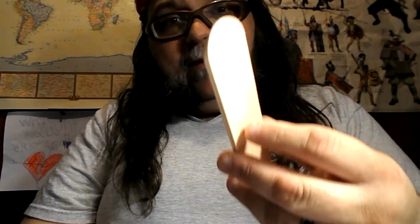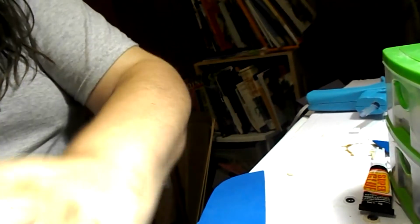Now, what we're going to do is we're going to cut our popsicle stick down. Try to line it up. It doesn't have to be perfect, but you do kind of want close to perfect. If you have one slightly longer, make that the upper part of the mouth. Believe me, you'll not regret that a bit. Now, what we're going to do now is we're going to turn the camera back down here so you can see what I'm doing on the table, because this is where the table comes in again.